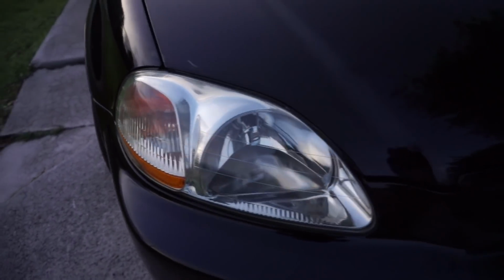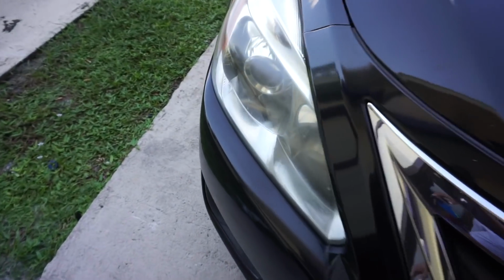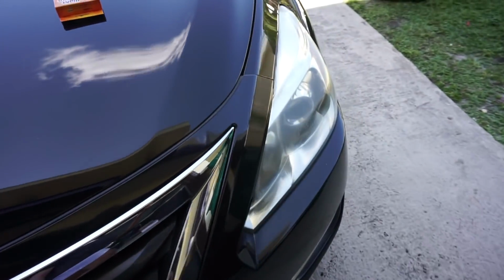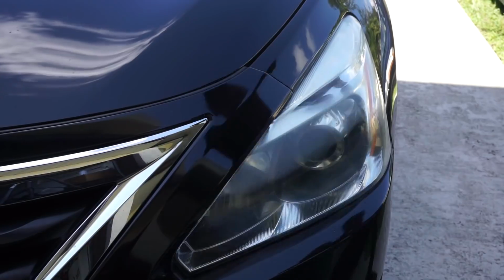Wow, that's nice. So it's the next morning and I am going to try that headlight kit on my mom's car because her headlights are dingy AF. Like, you can hear that. I'm gonna have to sand that down first before I can get started because I don't like how gritty that is. And then we'll see a good difference. So we're gonna get a nice before and we'll get a nice after.